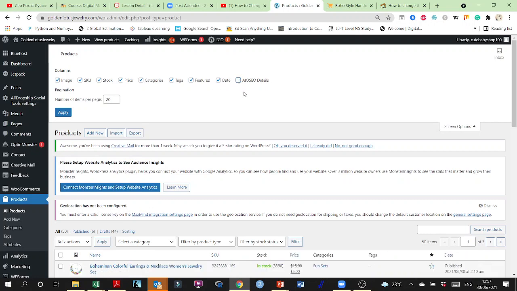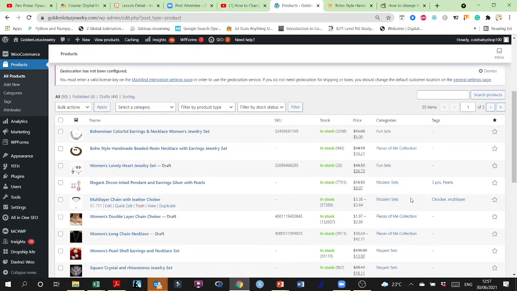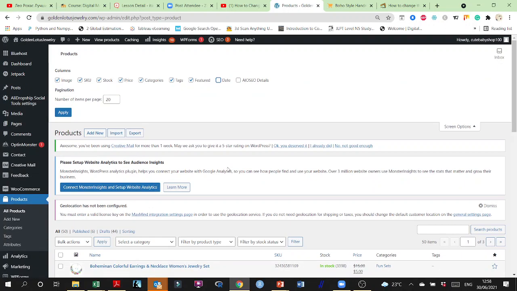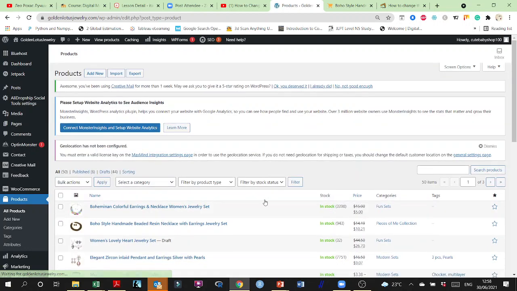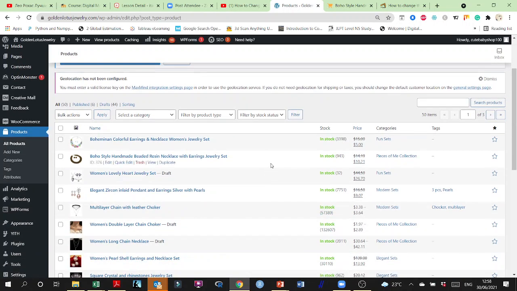And for the published, I don't want to see the published, for example. This is good enough for me. Maybe SKU, I don't really want to see the SKU, and then I can apply it. And if you want, you can increase the number of items that you can see per page. Now, look at what I'm going to tell you right now.